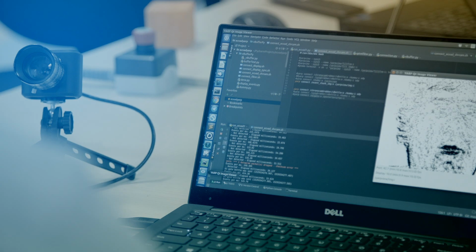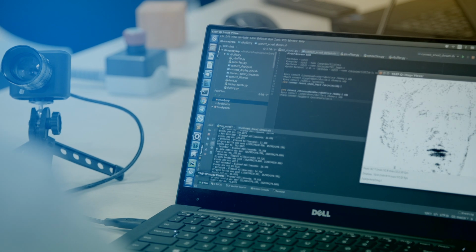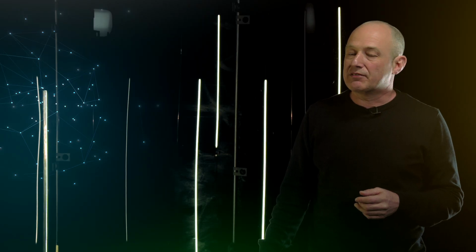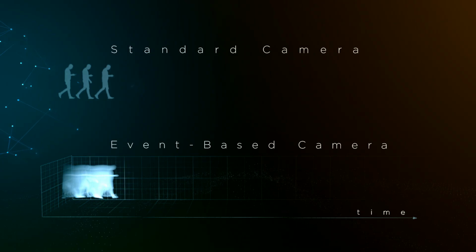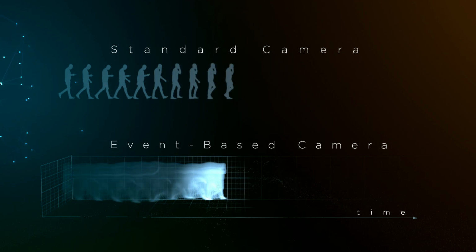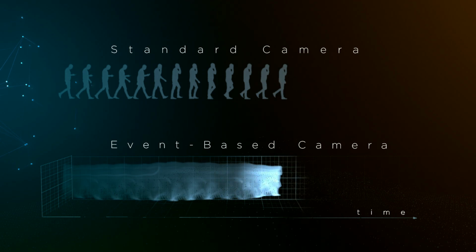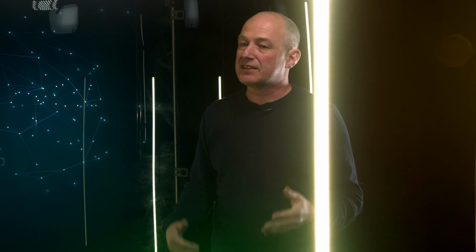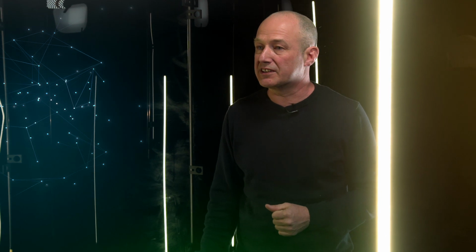So Ecomode is using this new technology called event-based neuromorphic cameras that are not using images. So they work like a silicon retina, basically like a biological retina. These cameras are, in contrast to conventional cameras, not acquiring a series of images, but they respond to the visual scene pixel individually. It's a continuous flow of pixel individual information, and this is exactly what our eyes also do. These cameras are good for everything where there's motion involved, changes in the scene. That's why this technology is very well suited for this.